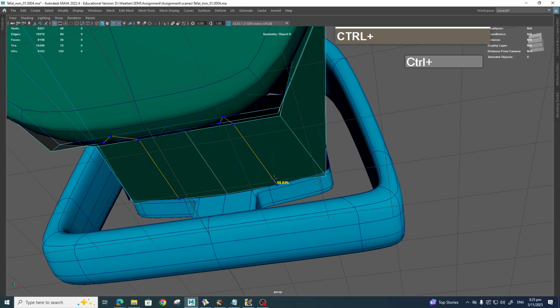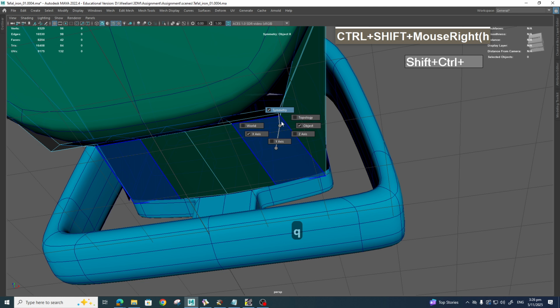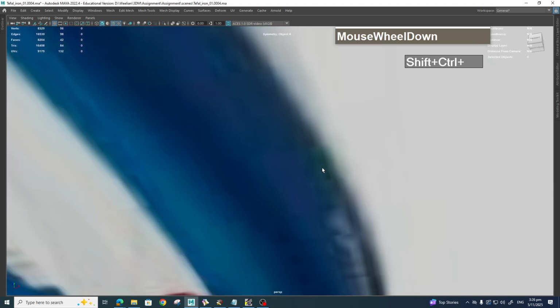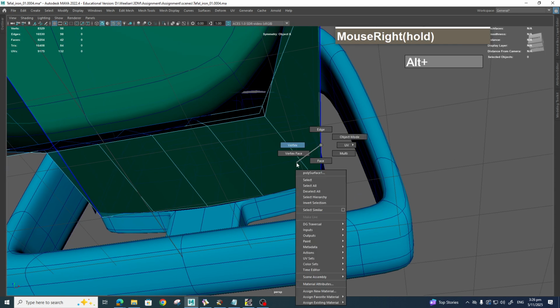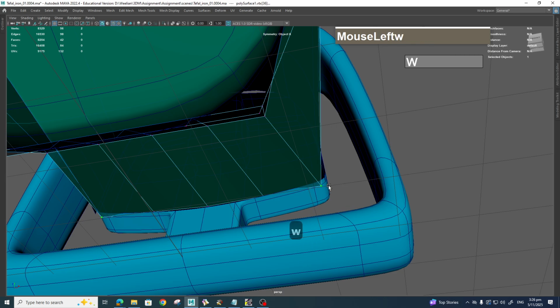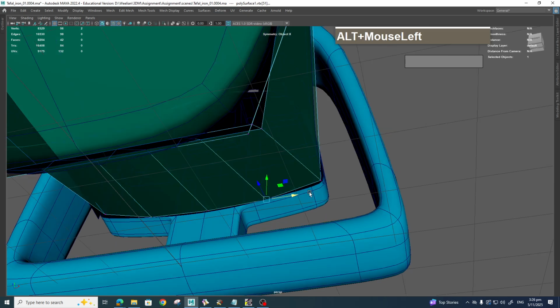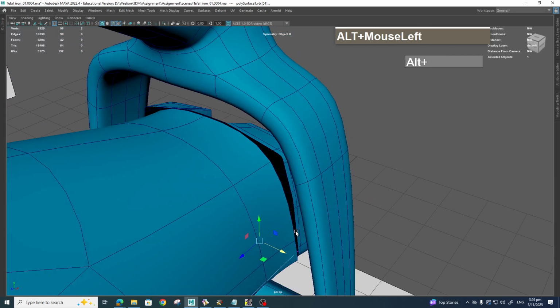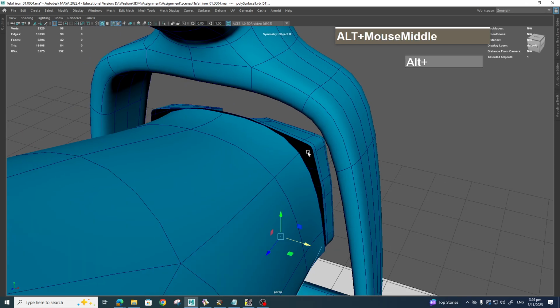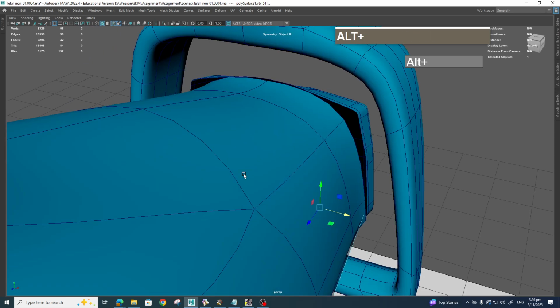I'm going to insert one edge loop, middle mouse click here. Right now you can see here my symmetry is on, so my symmetry is turned on. And with the extra edge loop, normally, right, you will have to continue to tweak and move the vertices to match the general shape. And right here as well, there's a hard corner here, so definitely I'll have to add a bevel to this edge loop over here.